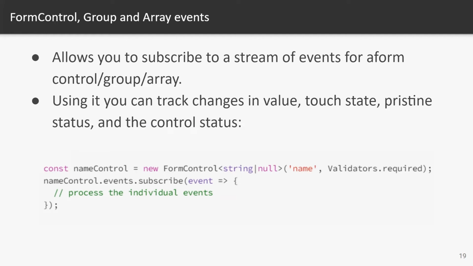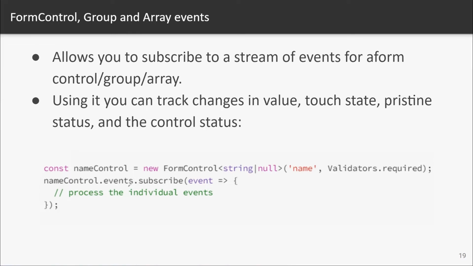In terms of forms, one of the work in progress that the Angular team is still working on is making everything signal compatible. Because when you use reactive forms, you know that you have access to a few observables from RxJS, and the idea with Angular 18 and the next versions is to really make everything fully compatible with signals instead of RxJS. So a first step in that direction, to some extent, is to have a global event emitter, I would say, which is still an observable for now, but might become a signal in the future.